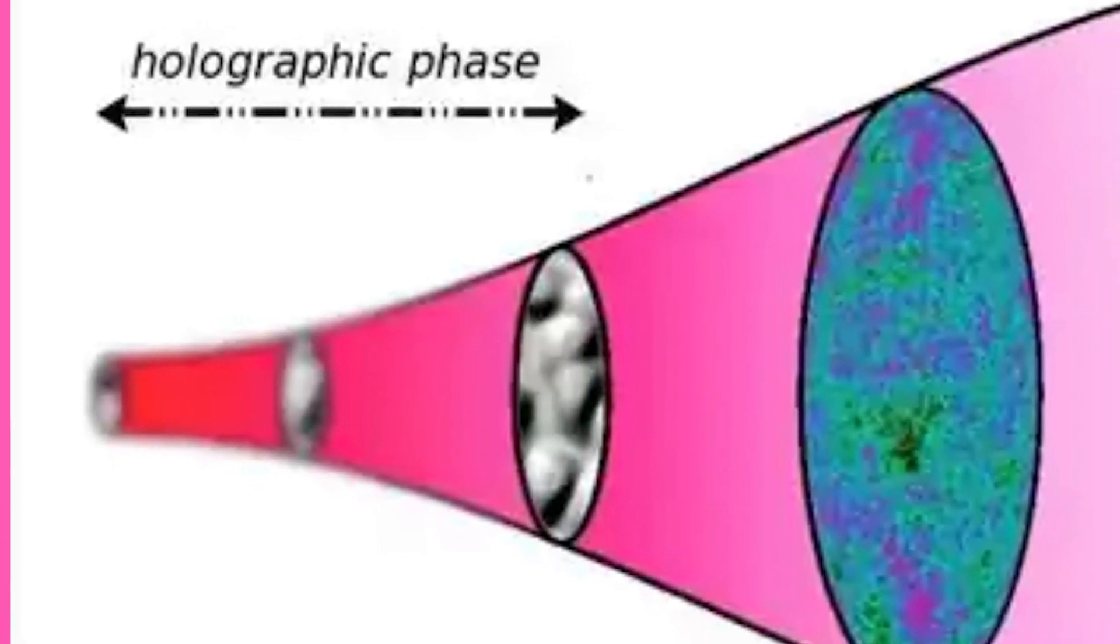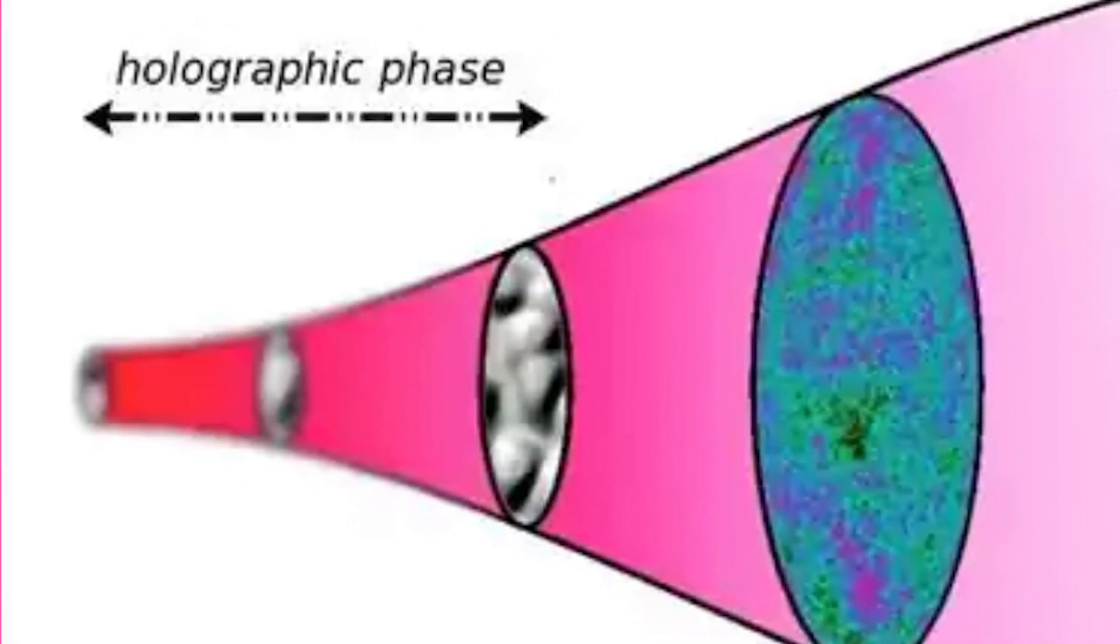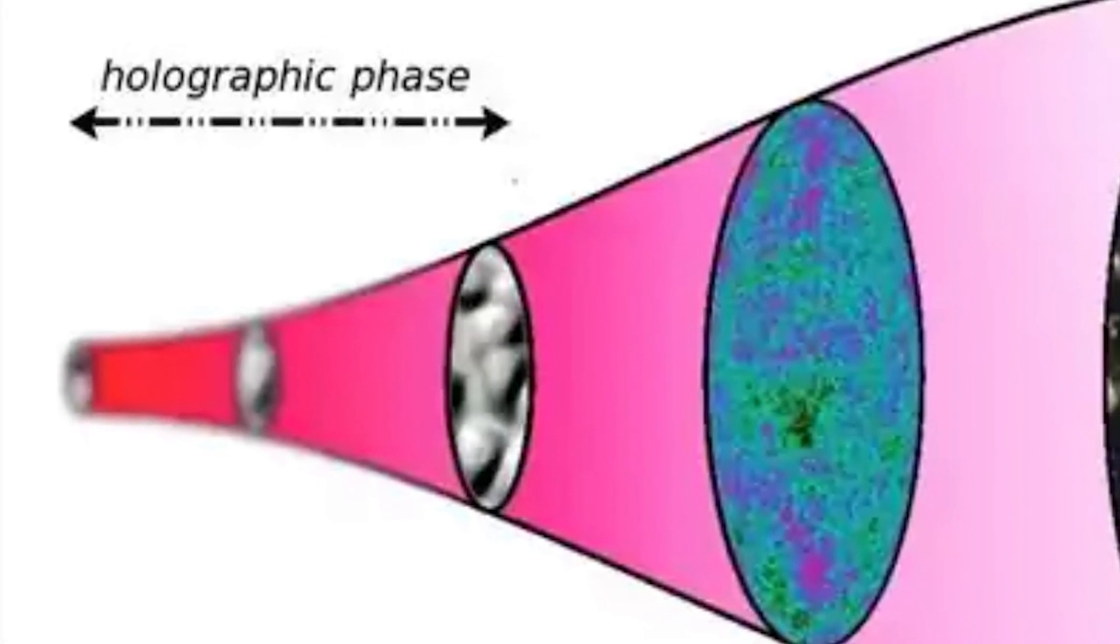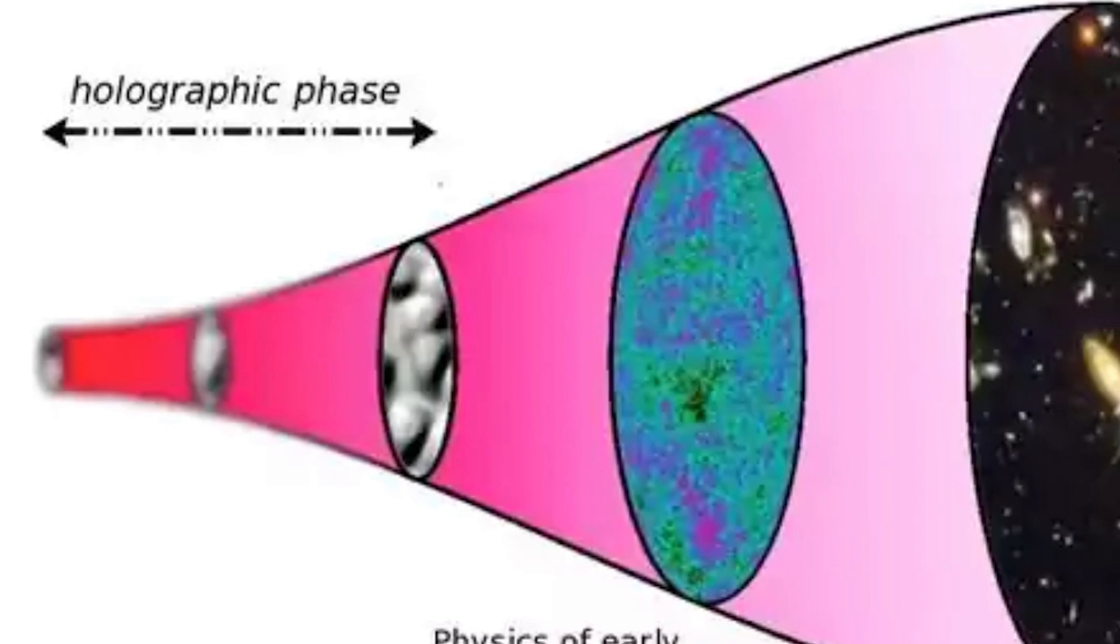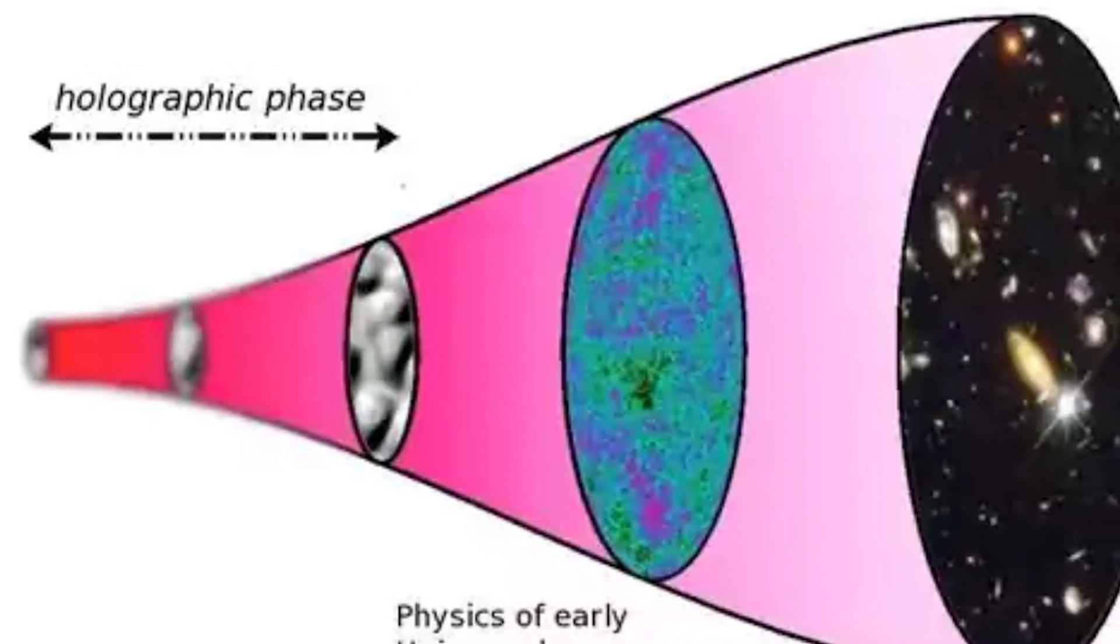According to this study, scientists have sketched out a timeline of the holographic universe. The time runs from left to right, and at the skinniest part on the left side represents the space and time that are still not well-defined.